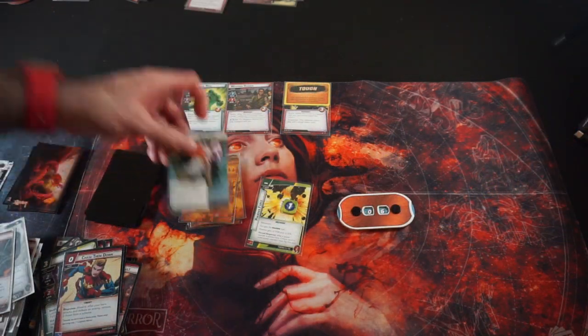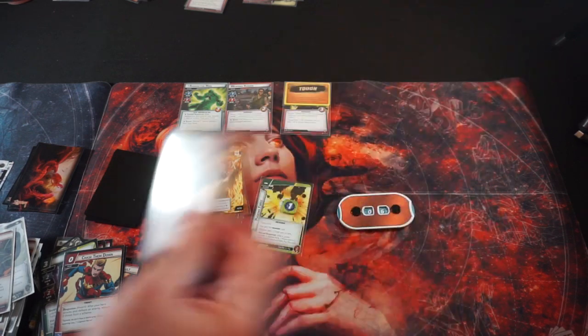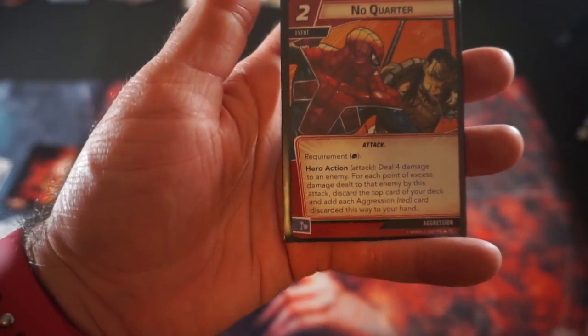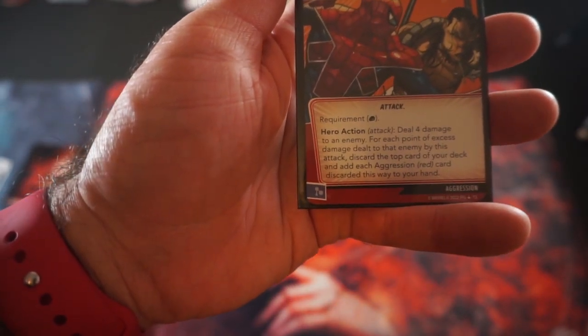First things first, we need to flip into Phoenix. Then we're going to use a Power of Aggression, which we can double since we are paying for a red card from it. We're going to play No Quarter. Requirement to pay with a combat resource, and we are, because that was a wild resource. Hero action, deal 4 damage to an enemy.